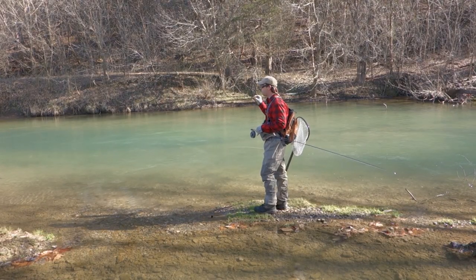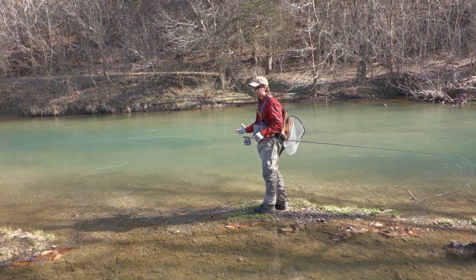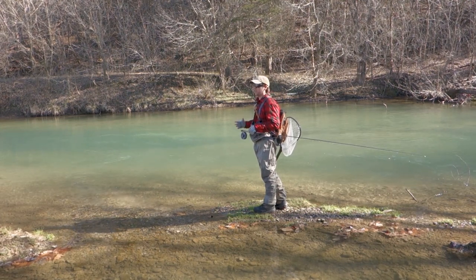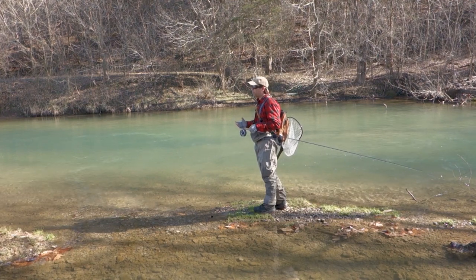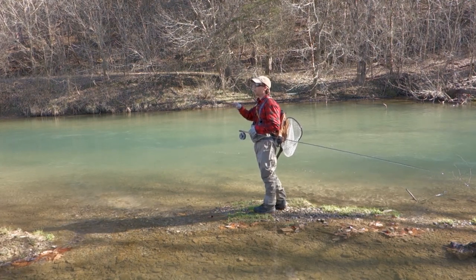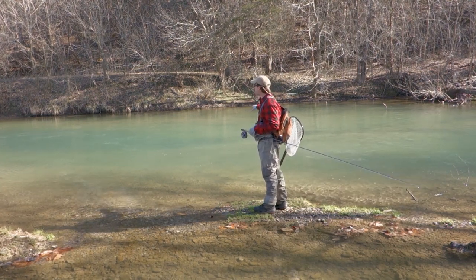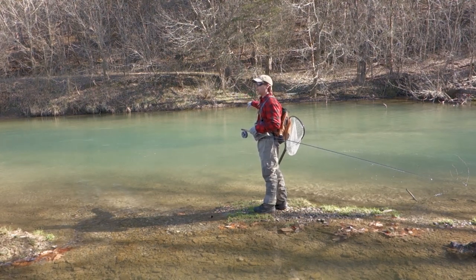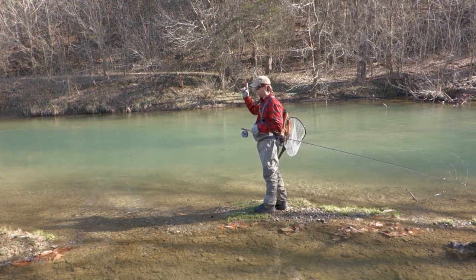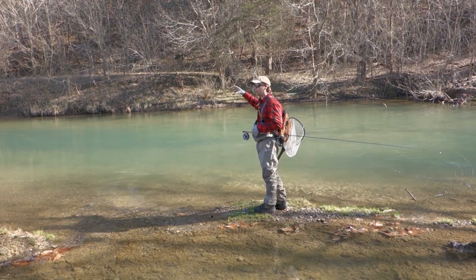The other thing we're going to notice is that the bottoms of our spring creeks are going to be covered in a lot more moss and vegetation. One of the most famous spring creeks — not just in Virginia but on the entire east coast — is Mossy Creek, aptly named because there is lots of vegetation and undergrowth in that very productive, very fertile spring creek. Your trout are going to be laid up in there using that natural cover, coming out when they want to feed and going back in. In this particular spring creek we don't have as much vegetation, but you'll see some dark green patches. If you pay attention, you'll notice the trout tend to hang around these, as they provide natural cover and camouflage from birds above — their primary predator.